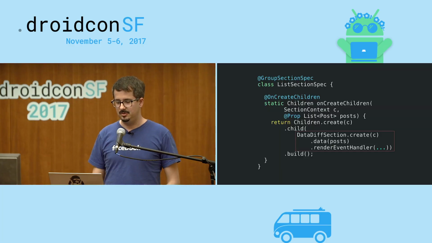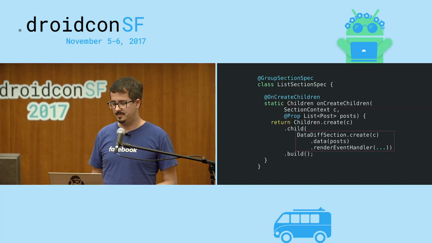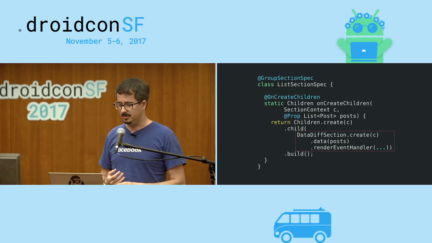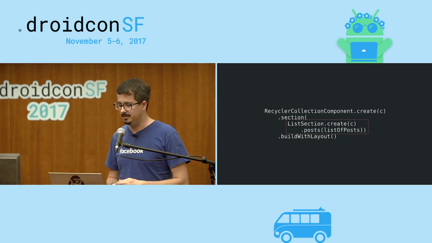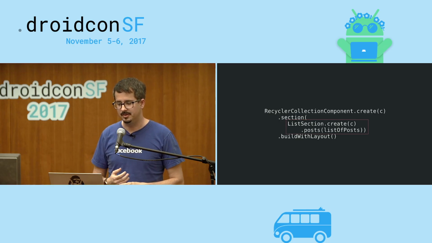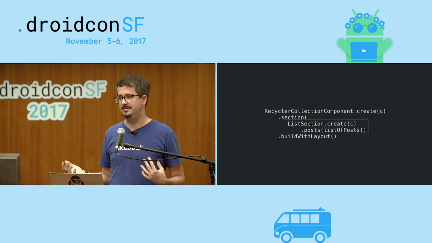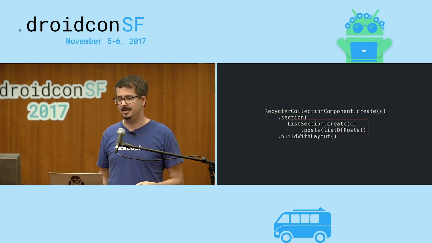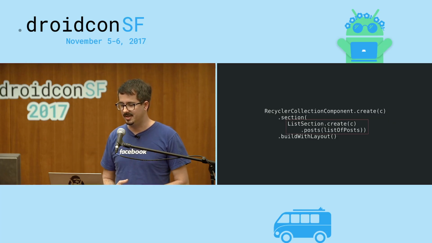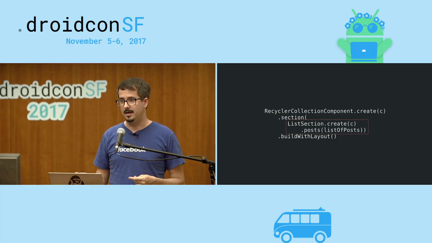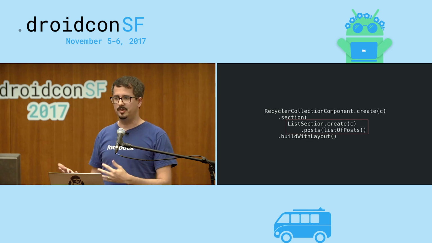In practice, you're going to provide a list of props, a list of your data models. And we have this building block called Declarative section. So you just provide it the list, and then when something changes, you provide the list again. You have this top level component that is essentially a RecyclerView under the hood. Every time your list of data models changes, you just provide the list again, and it will do the minimum amount of work on the adapter level. So all the notify calls are going to be the minimum amount of work. It's very similar conceptually to what the guys at Google are doing with the paging APIs. It's just that the programming model is a bit different.